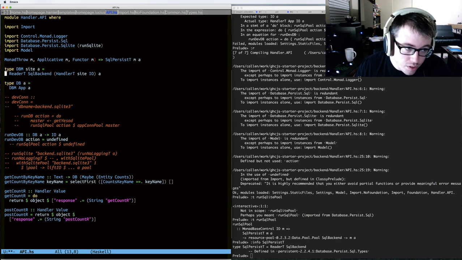So what we're going to do, so SQL persist-t is just a synonym for reader T SQL backend. So I'll just go ahead and replace that. And then we're going to generalize the monad.